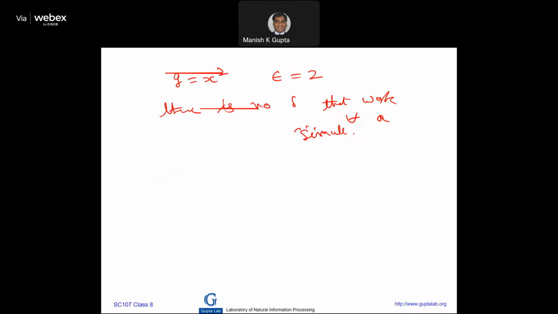You need to understand what is uniformly continuous. In fact, one can also show that the function is uniformly continuous by using 2 points, say, x1 and x2. So suppose there is a function f of x, and you are able to show that mod of f of x1 minus f of x2 is less than epsilon whenever mod of x1 minus x2 is less than delta. Then also you are done. Okay, you are taking any 2 points and the similar definition works. Okay, so that is something that is possible.